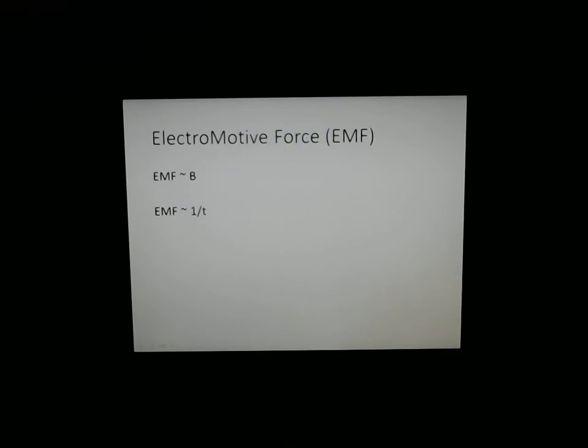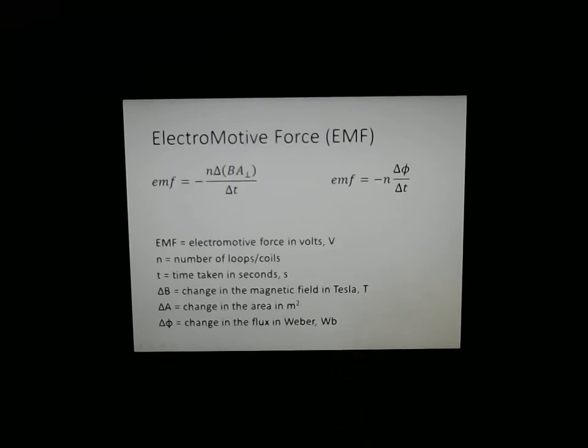Our next is our time interval, and I've written this here as 1 over t. If we make it go faster, we get more EMF. The area, so how much of an area we're using here. For example, our solenoid, a wider solenoid, bigger area. The angle between the field and the perpendicular of the area, like we just saw with flux. It's the exact same idea. And then finally, the number of turns for a solenoid. And possibly annoyingly for you guys, this gives 2 formula in your formula book.